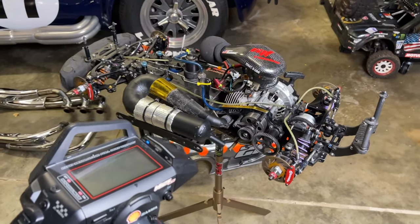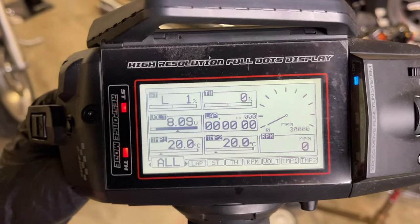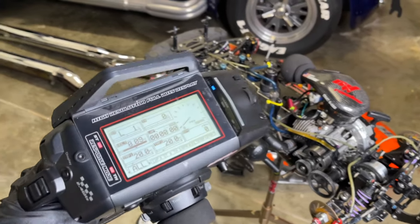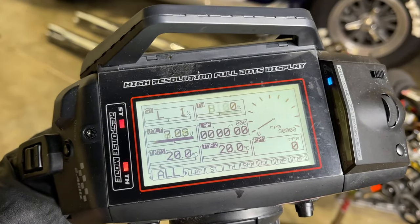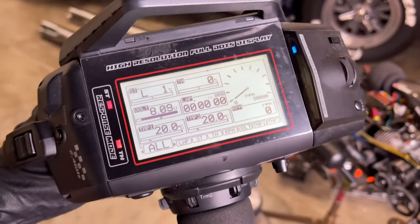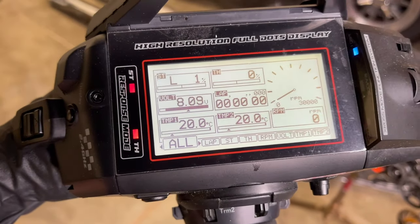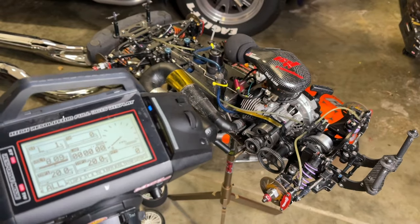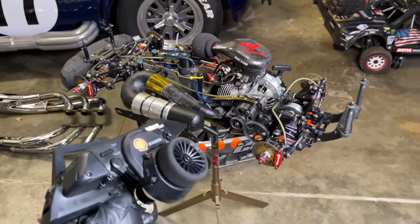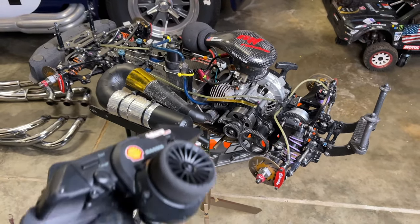Something that's really important on these kits is the transmitter that I use and the receiver. On sophisticated kits like this, I like to use this Sanwa M12 for the fact that I can have telemetry. So it's not just that I have the RPM, but I have the engine temperature and the receiver temperature, as well as the brake and throttle percentage and how much I can turn to the left, to the right, the percentage. So you have all the inputs in here. You can even do lap times, battery voltage, and let's say the engine temperature or the receiver temperature gets too hot, I have alarms here, and it'll let me know when something is going wrong. So this thing is literally like a real car, if not more advanced than some of the cars that I've been in, honestly.